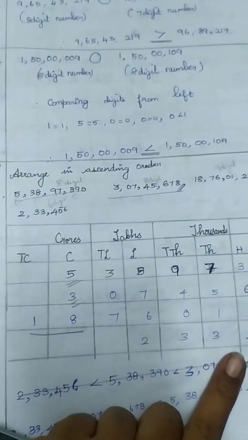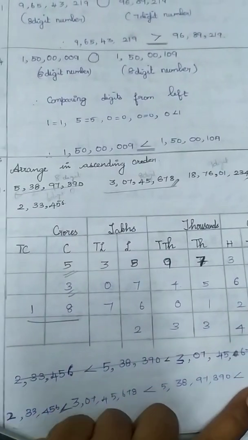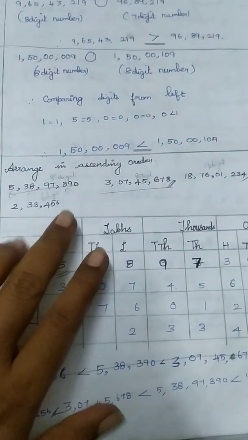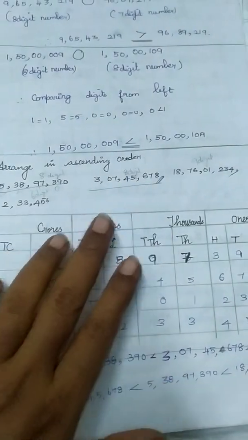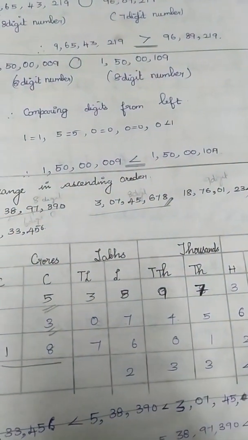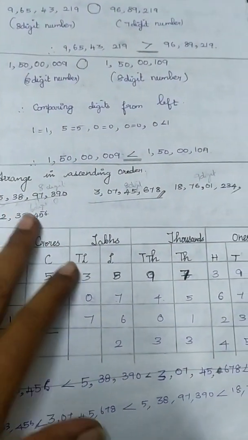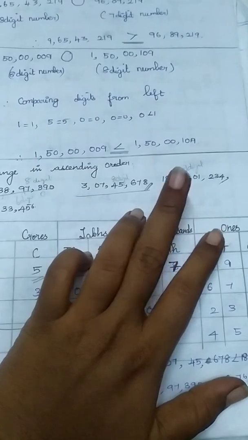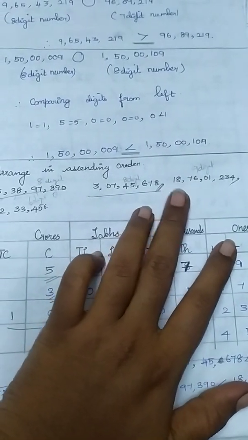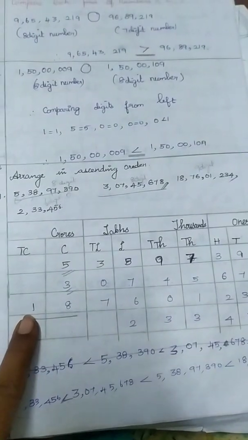Arrange in ascending order. Ascending order means arranging the numbers from smaller number to bigger number. Before arranging it, if you write 8-digit number, 7-digit number, 9-digit number above the question in pencil, it will be easy for you to frame a place value chart. Here the 9-digit is the biggest number. So 9-digit carries up to 100 crore, so you have in a place value chart up to 10 crore.